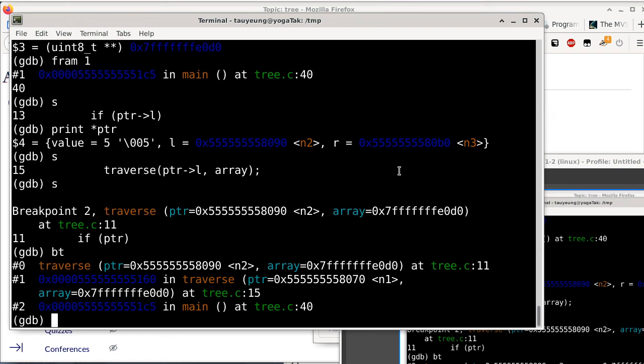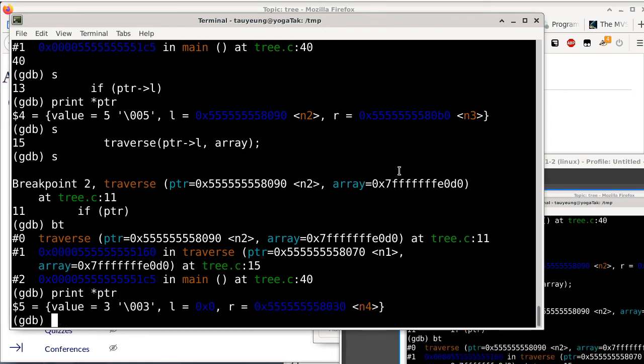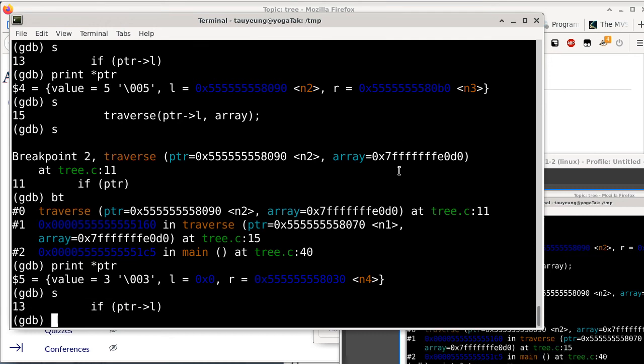Main is calling traverse. Traverse is calling traverse again. But the second invocation of traverse is using the address of N2 as the pointer, and then we can print PTR, which is the structure pointed to by pointer, and you can see in this case the L is a 0. It's a null pointer. So when you single step, the conditional statement is going to say false.